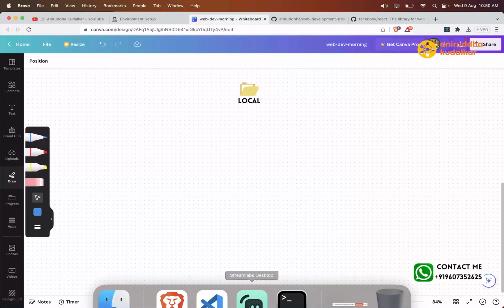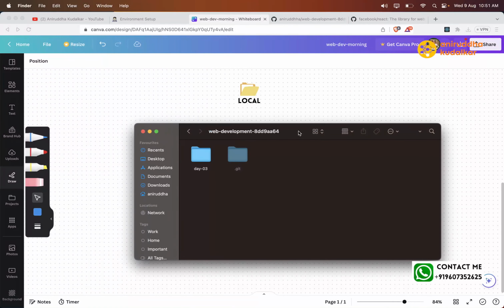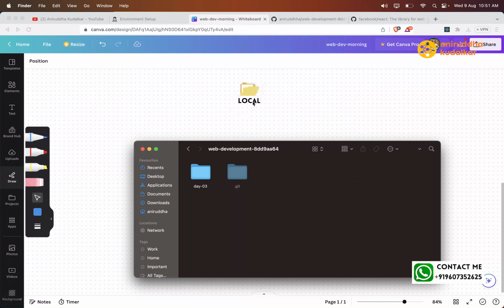Let's go to the, can you see this day 3 folder that we have created? And can you see there is one hidden folder called .git. On your machine also it is there, day 03 .git. So this .git folder you can consider as a local repository.